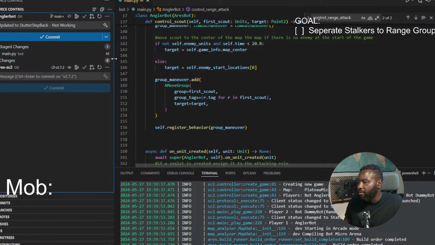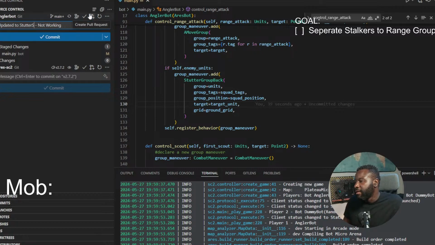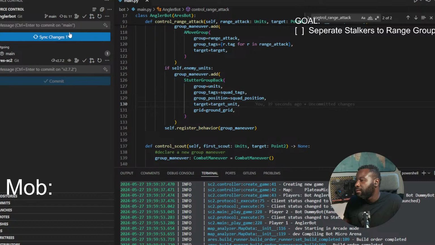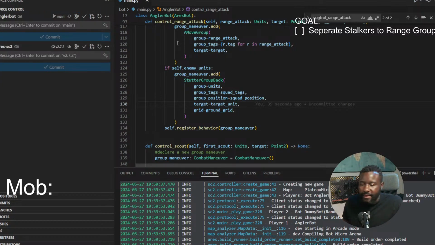We'll say that for now, so we know what this commit is. Actually, sorry, let me be a little bit more clear. Stutter group back, not working. Commit that and sync those changes. That way Rasper can take a look at it.